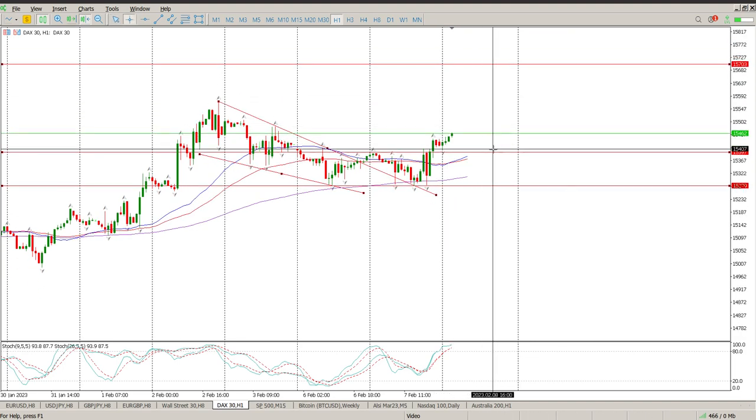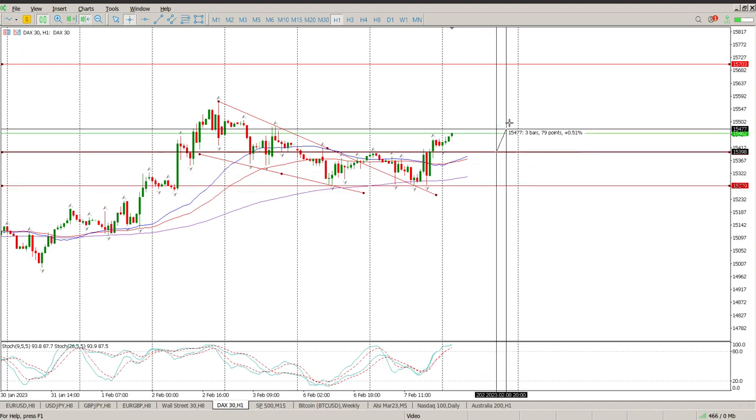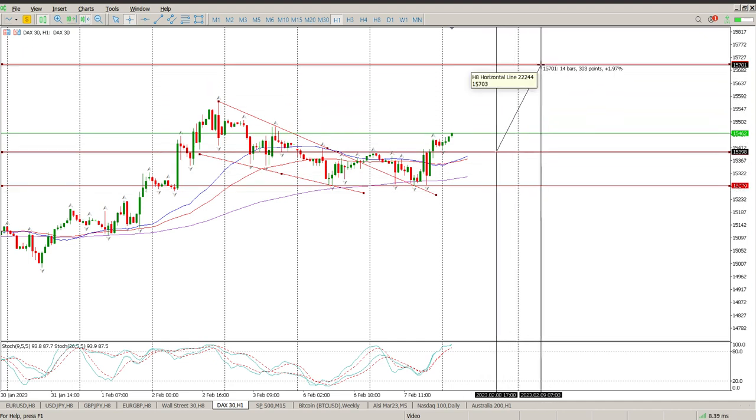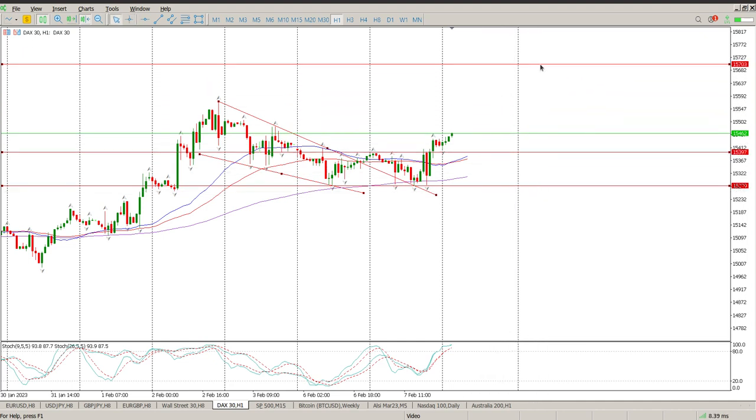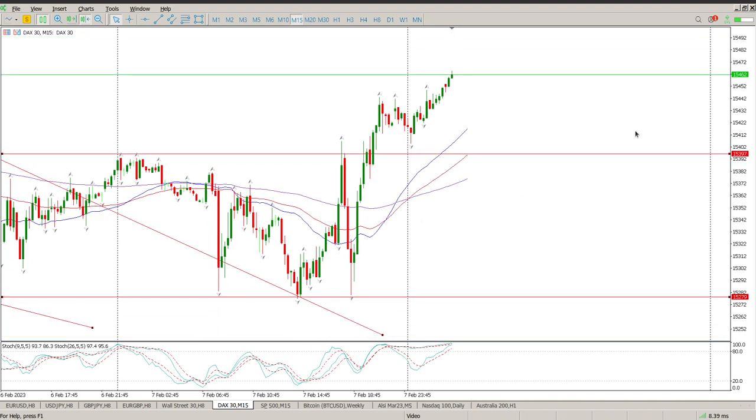So whatever happens here, you should find support here. Even if you have the stop below this range, which is 139 points, you'll be looking for 300-point gains. So it's a 2-to-1 trade. And the other thing to bear in mind is if you drop down to the 15-minute here, you can see we're a little bit tired, so you could also just drop down and find support in this area as well while this trend continues.